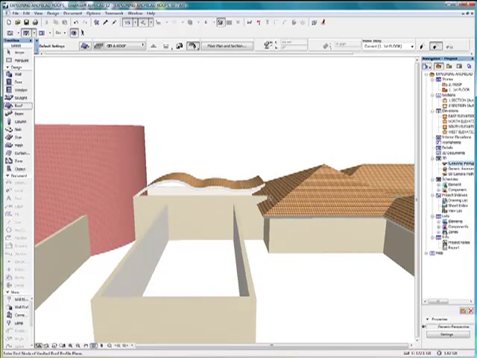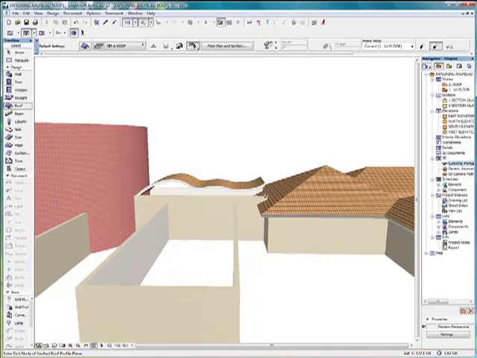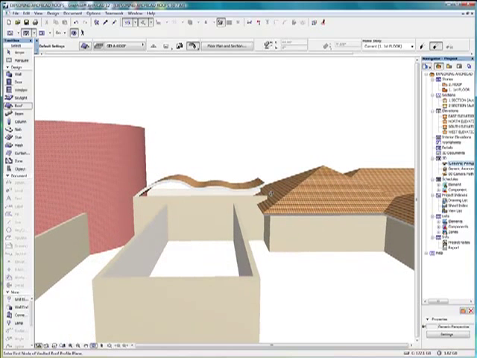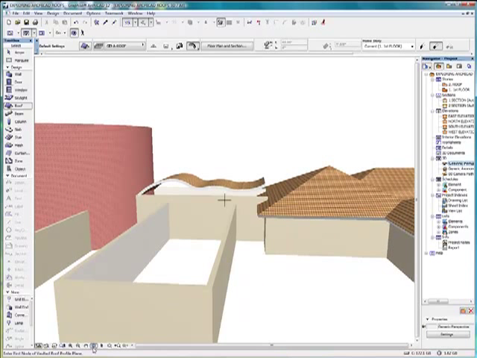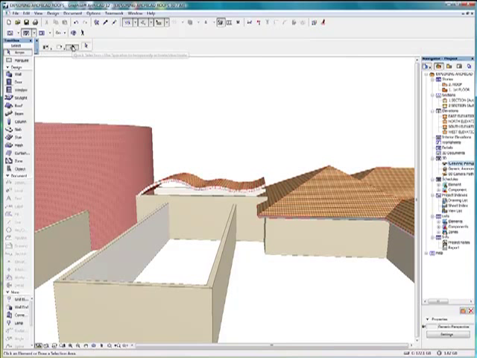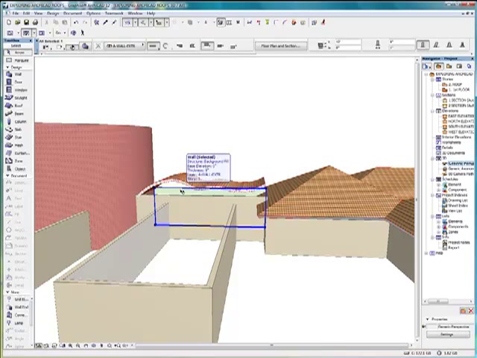And now you can see our barrel vaulted roof. Now, we'll deselect the orbit tool, go back to our arrow with the magnet, and we'll select this roof, hold the shift key down and select this roof, or a wall, excuse me, the walls.